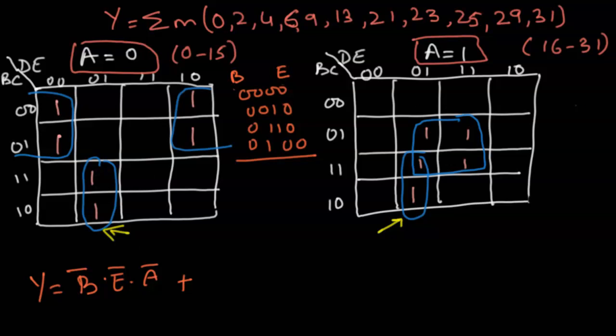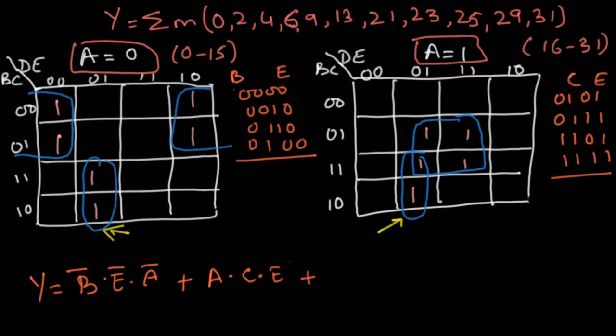These 4 terms, we have 0, 1, 0, 1, 0, 1, 1, 1, 1, 1, 0, 1 and then 1, 1, 1, 1. So now what are my common terms? We have C and E. So again A is equal to 1, so A dot C dot E. Now this is the remaining term. Let's calculate for the remaining term. We have 1, 1, 0, 1, 1, 0, 0, 1. What is common is B, C and E.